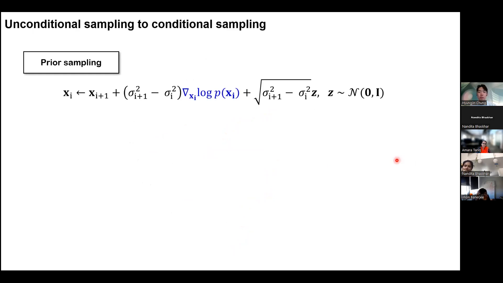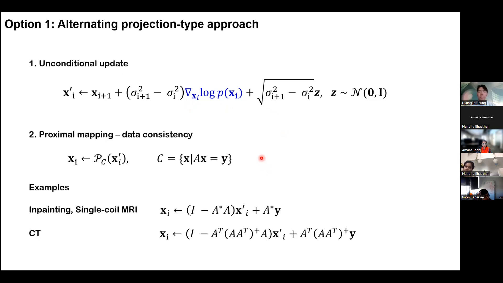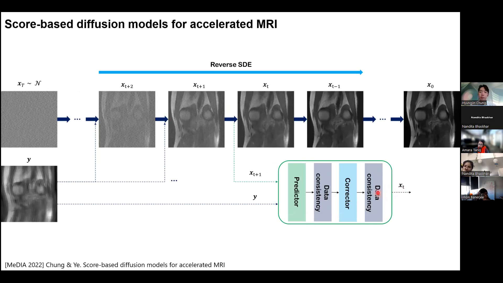To see how posterior sampling can be done with diffusion models, let's briefly revisit the usual sampling procedure. Since this is just sampling from p-theta of x, we can simply run the reverse SDE numerically by discretization. For cases in medical imaging with linear measurements, data consistency projections are simple to perform in closed form with minimal computational cost. For MRI, the projection steps correspond to taking known k-space measurements and replacing them at the current iteration. If we do these steps again and again in between the denoising steps, we can sample from the posterior that enjoys data consistency with respect to the measurements. For CT, it is mostly the same.